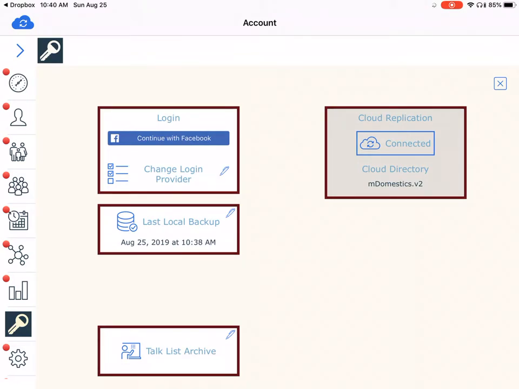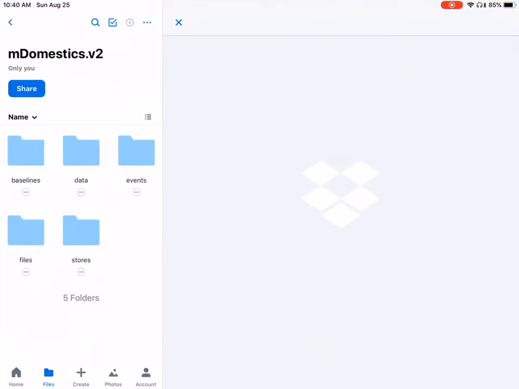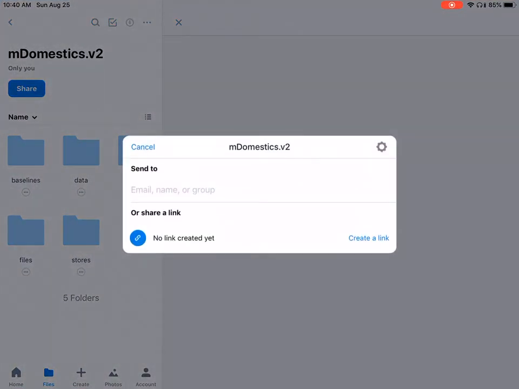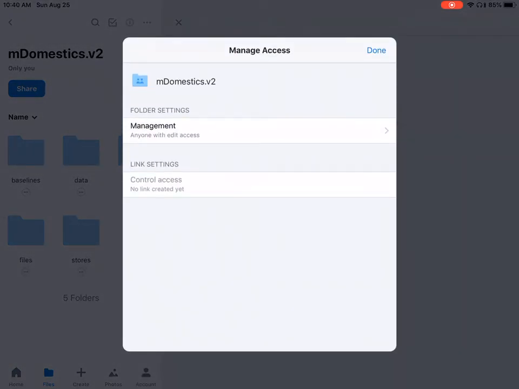Now you, as the administrator, can continue to invite people by going back to Dropbox and hitting the share button, and you can put somebody's address in here and you can share with them. Now you can also hit that little gear in the top right corner, and it's going to show you a list of everyone that you're sharing to in this list. Now I'm not sharing with anyone, so there's nobody here, but as you share with people, it'll show everybody's name in here listed that you're sharing with. It'll also show how many people you're sharing with total.